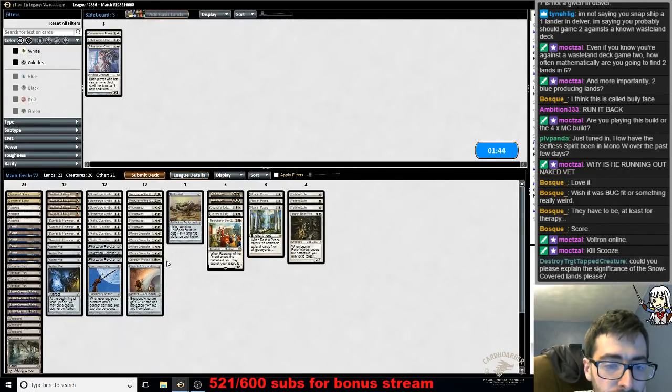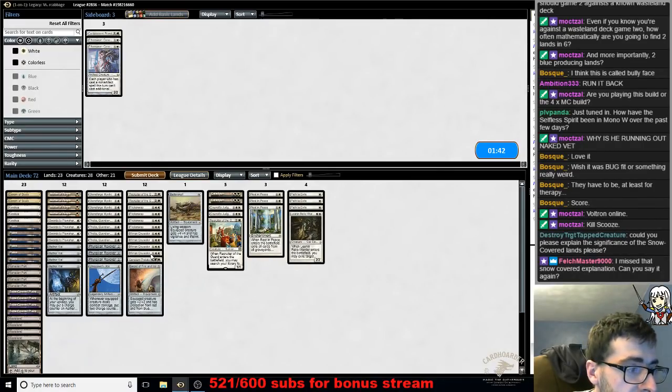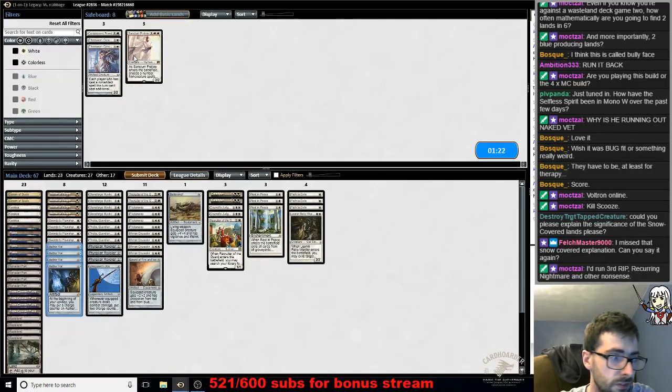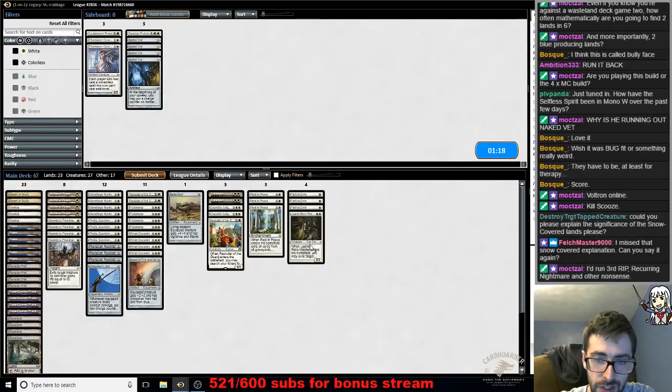Let's figure out what I want to not play. Oh, sorry. So the explanation for Snow-Covered Plains versus regular Plains is that when your opponent is playing Predict and targets you, you want to be able to play around that. So Plains and Snow-Covered Plains have different names. I don't think my opponent is going to run Recurring Nightmare.